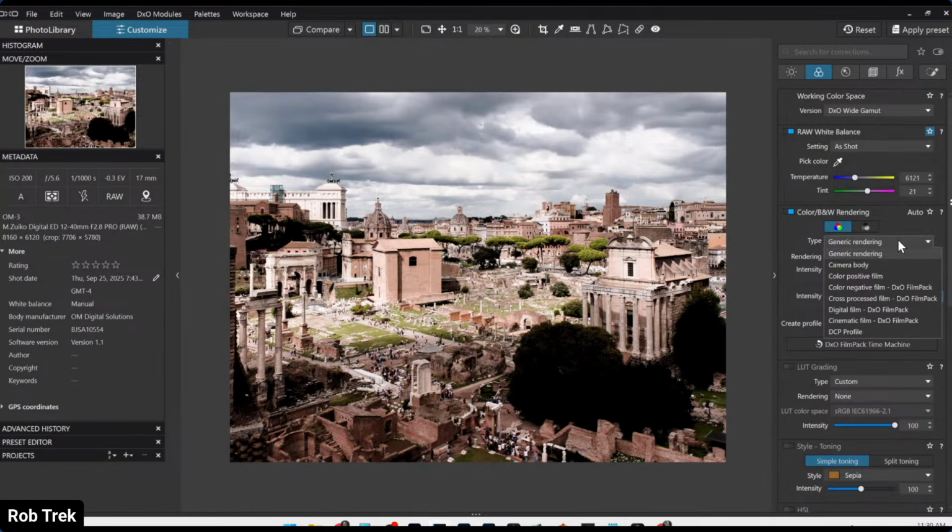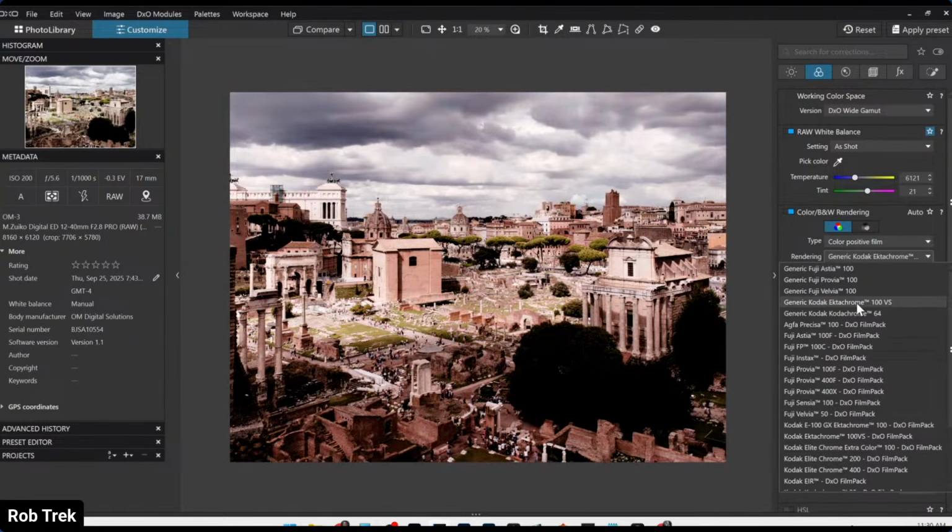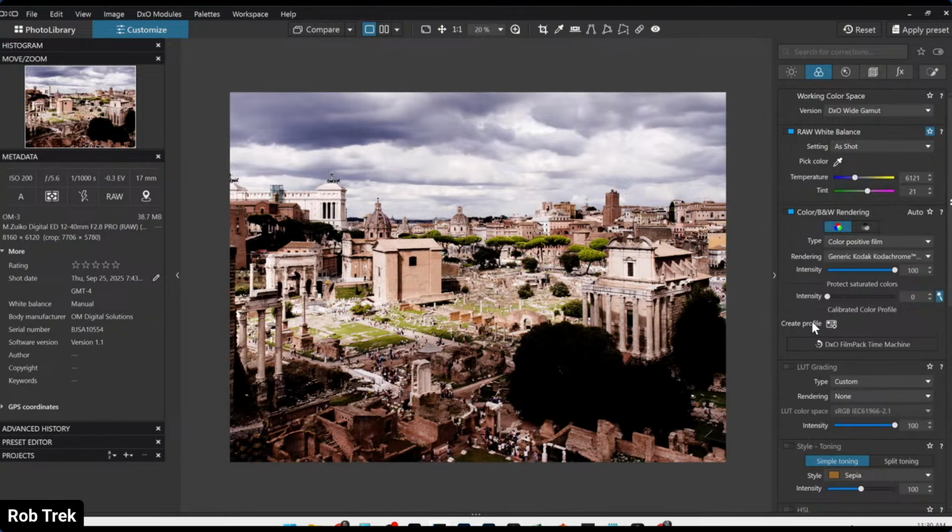I have film pack installed, but I know some of these generic ones are included with DxO Photolab, but these down here are film pack installations. But these up here, I kind of like the Kodachrome 64.